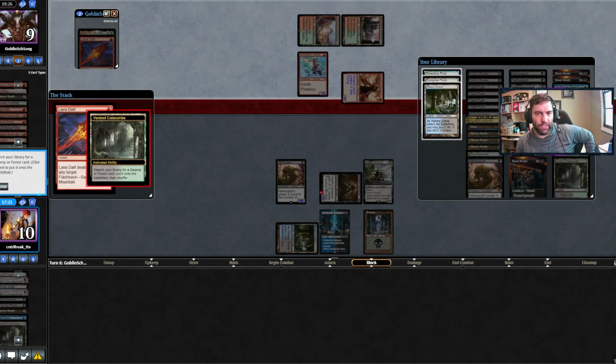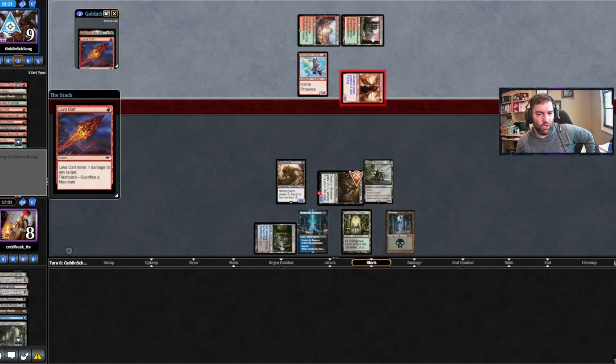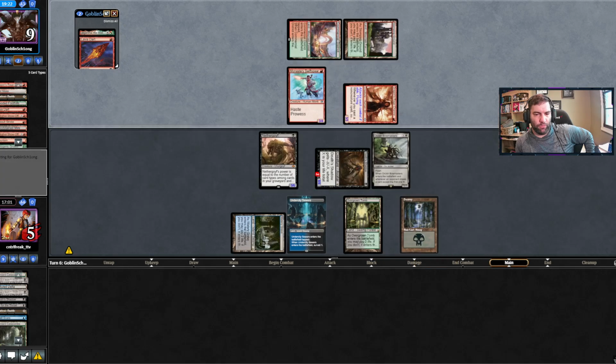If they lava dart again, give up a land. I take 3, go to 7. They have one more dart in the yard. Oh, I am dead to a dart. So yeah, I just have to fetch and shock. I'm dead to bolt regardless of what I do. So there's no reason to play around bolt.